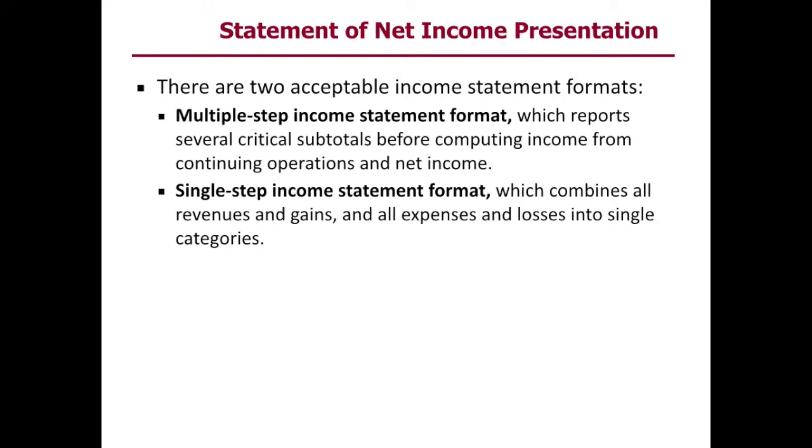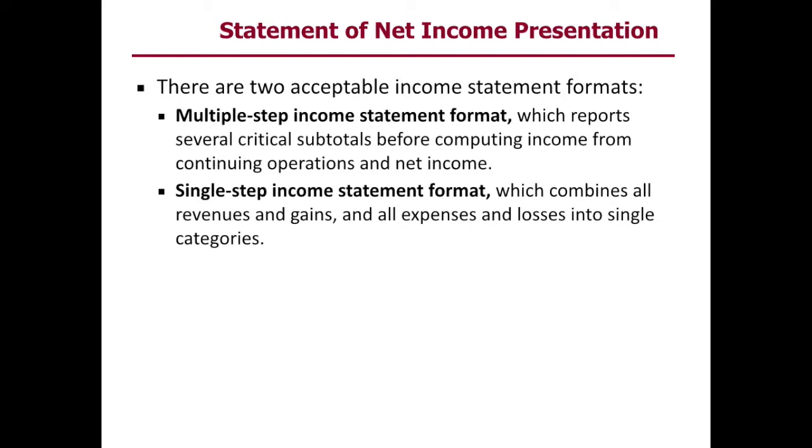But a multi-step income statement reports several critical subtotals before computing income from continuing operations and net income. And a single-step income statement combines all of your revenues and gains into one category and all your expenses and losses into another, and then subtracts the two to get net income. Probably you remember that most from your introductory financial courses. Now, obviously the multi-step income statement format will provide more useful information for stakeholders when they're evaluating and predicting performance of a company than does the single-step income statement because the multi-step clearly separates key performance measures.